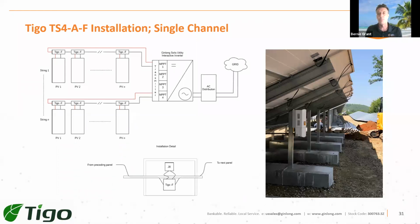We wanted to show you just so you can get a better idea of looking at the back of the panel, and then of course how it would be integrated with the inverter, whether the inverter is down on the side of the building or mounted to the racking on the rooftop or some other racking. So basically you can see the single line here is incredibly simple. The transmitter is built directly into our inverter, in between the connections for the maximum power point tracker and what I like to call the rest of the world outside to the panels.